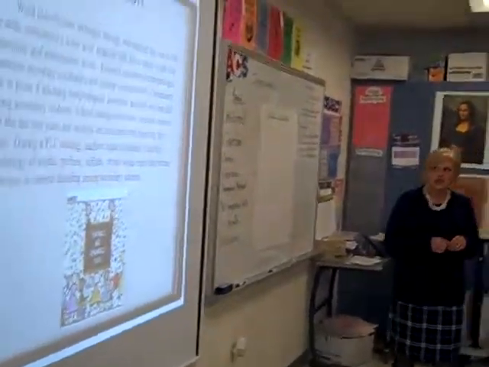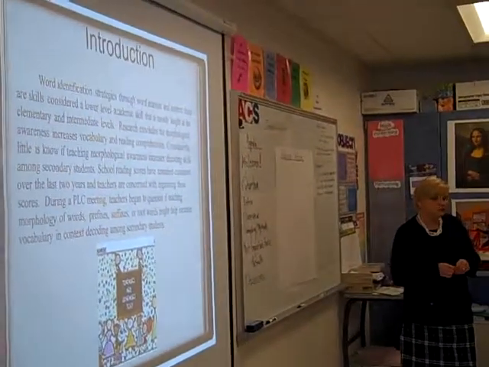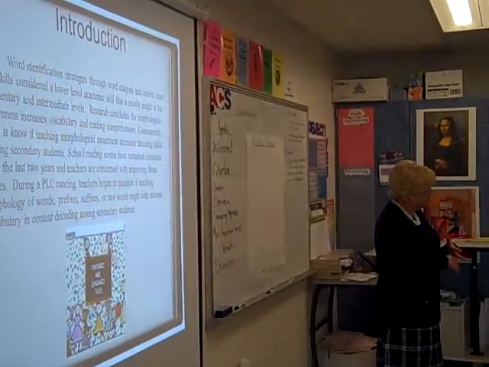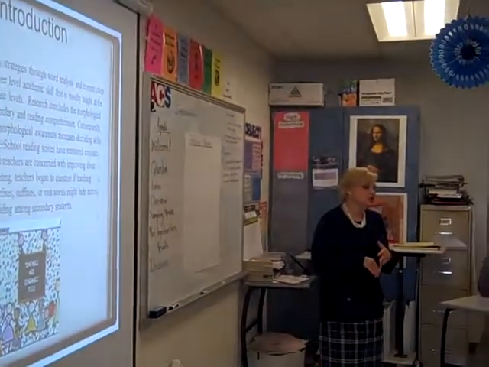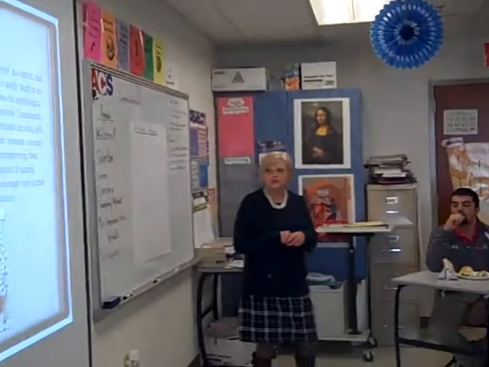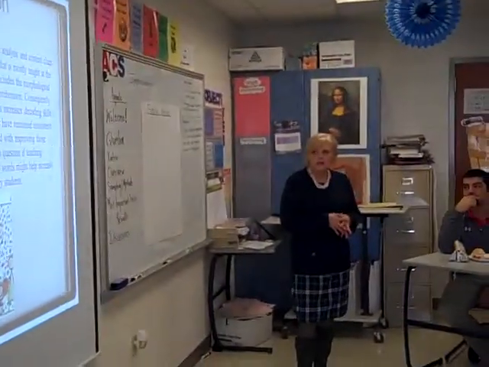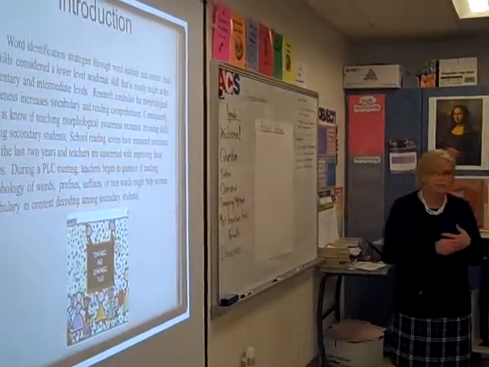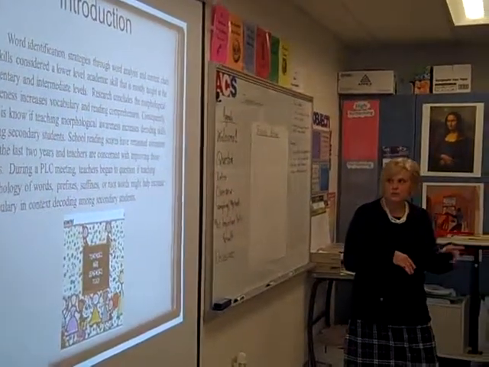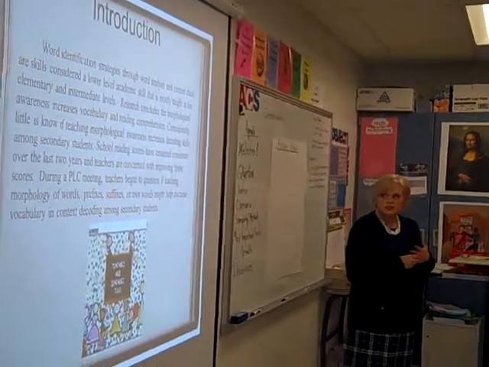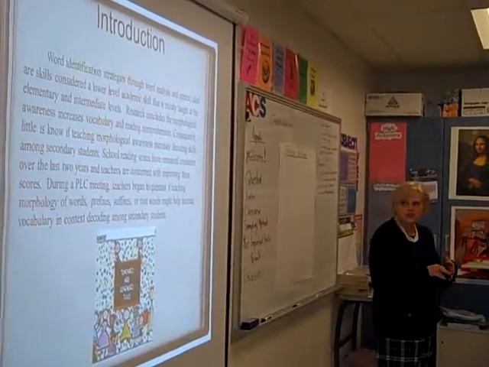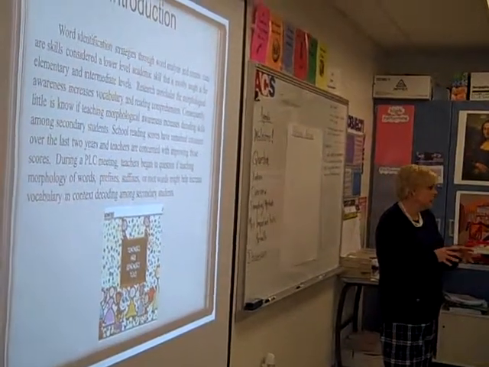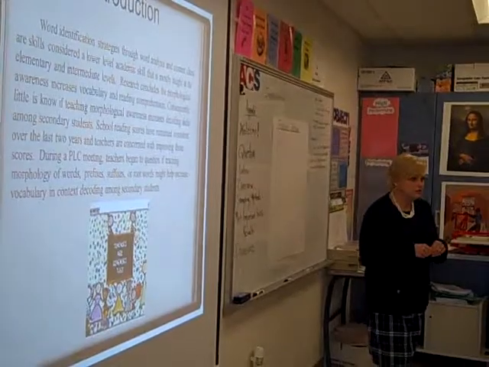Word identification strategies through word analysis and context clues are considered lower-level academic skills that we expect them to learn while they're in elementary or even middle school before they get to us. But our school reading scores have remained consistent over the last 2 years, and we're concerned with improving those scores. So during a PLC meeting, we began to question the teaching of prefixes, suffixes, and root words to increase vocabulary, decoding, and context of a passage. So we decided we would do a little experiment with that.